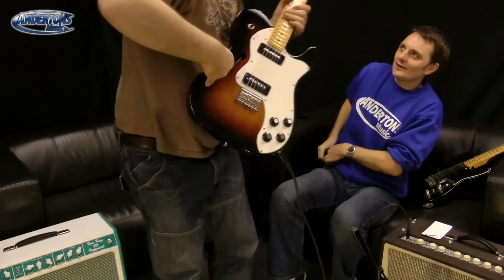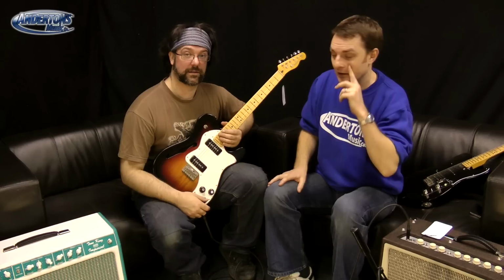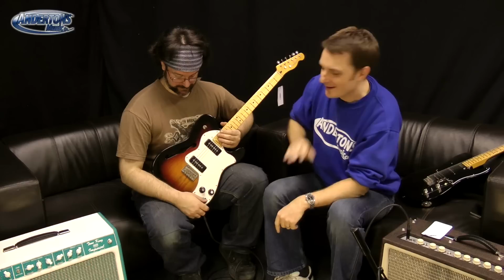So, Lee, tell me all about this amazing guitar from Fender, who make guitars. They do, but only recently. No. So this is a solid, well, it's not a solid mahogany. Let's start that again. So, Lee, tell me everything you know about this Fender guitar by Fender, who make Fender guitars.